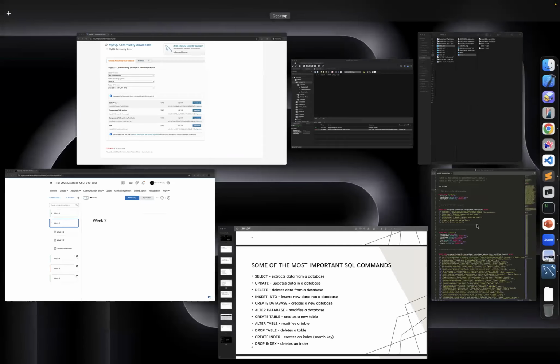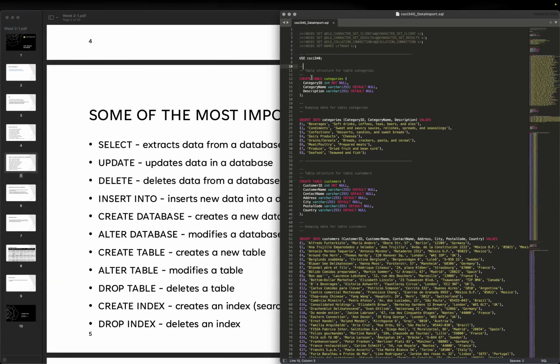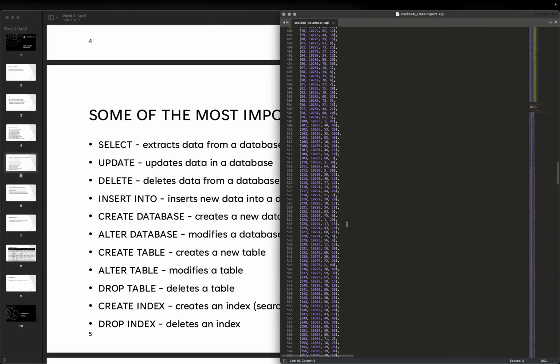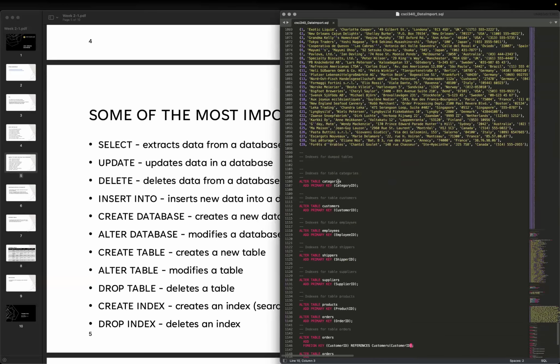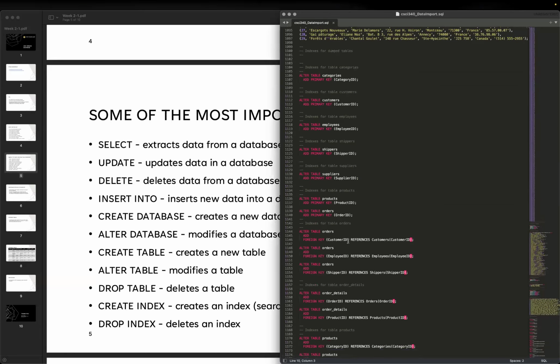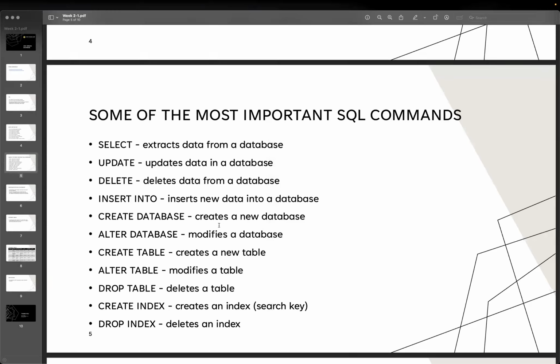So that is adding data. Right here, if you look at the query, we use create table and insert. So we create the tables and insert all the data. Okay, and of course, we have more. By the end, maybe we'll alter certain tables and add the primary key, reference, foreign key. So for the rest, in our coming lectures, you will learn about that. But at this moment, you just need to know they exist. So we have alter database, create table, alter table, drop table, and create index. And then we can also drop an index, so delete an index. So here are some of the most important SQL commands you need to know.